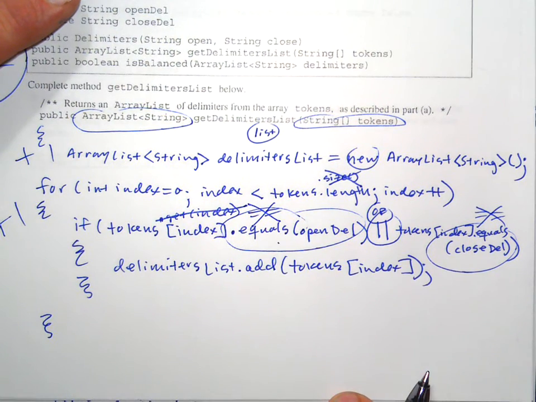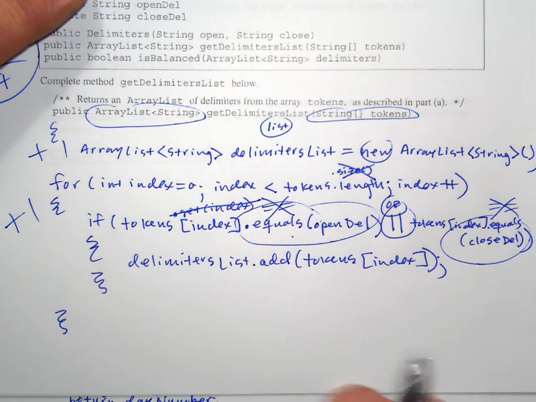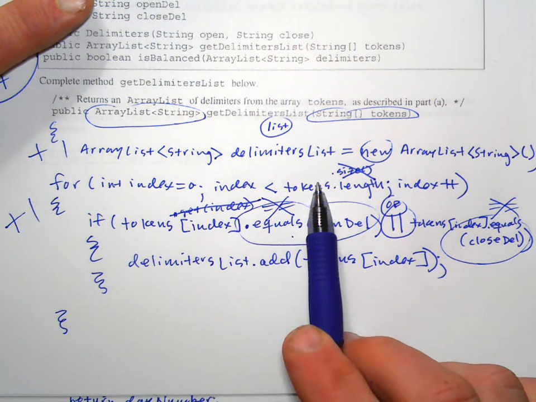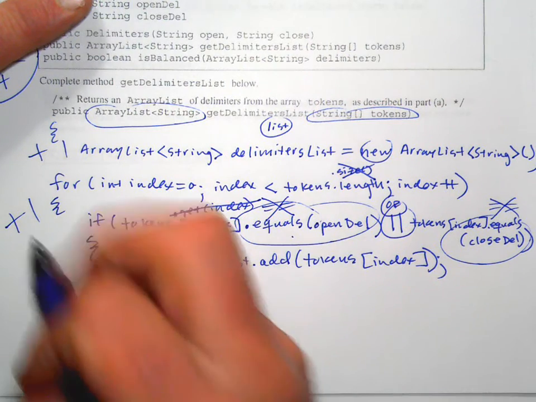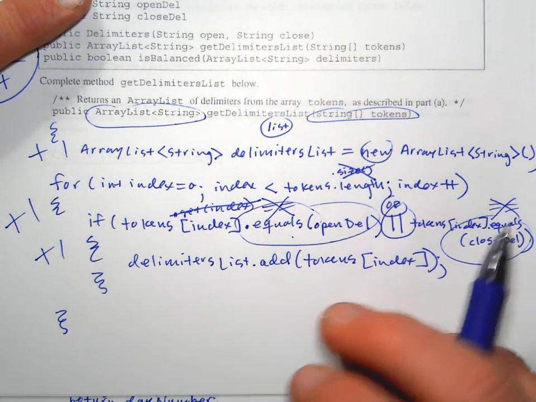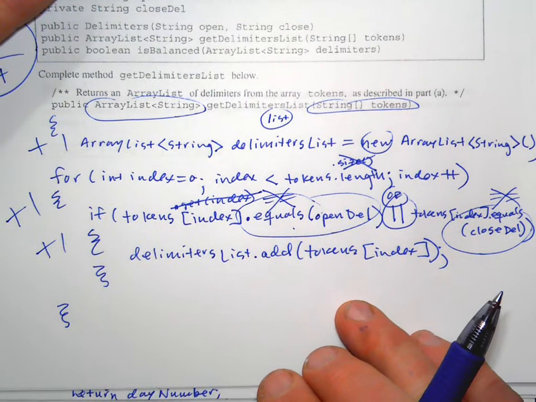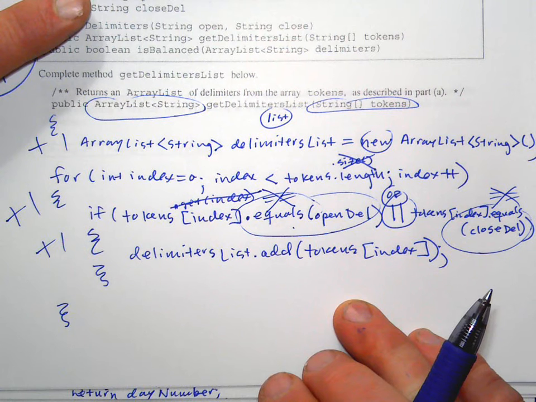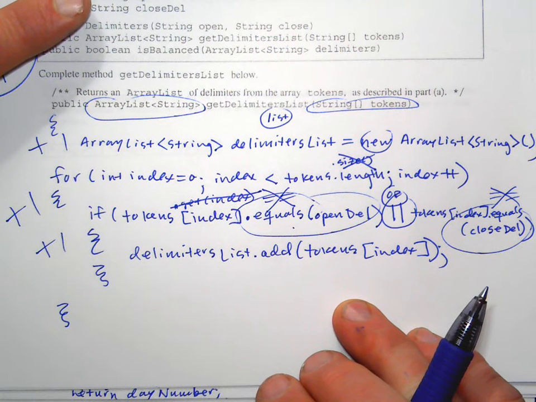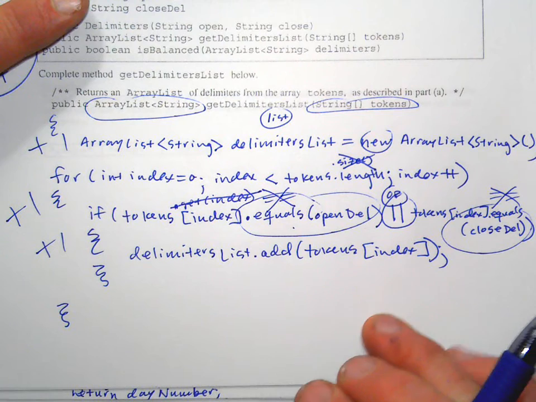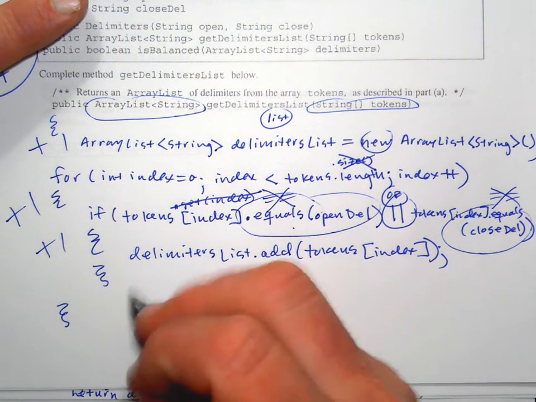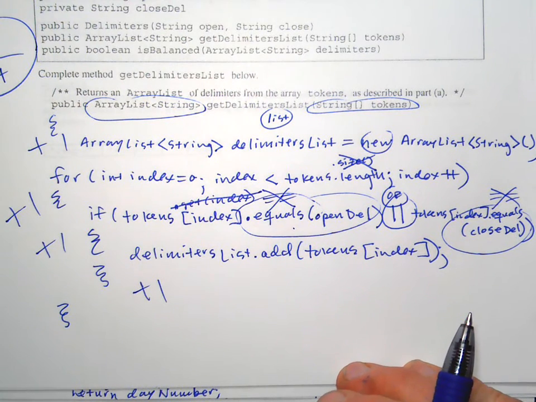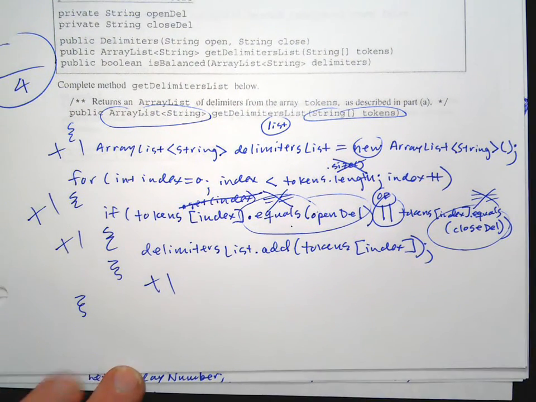That's for primitives. But if you made the mistake of accessing things like an array list for the second point, then you could still get the third point. They would forgive that you lost your point for it, but you can still get the future points. And then the last point is for adding delimiters into the array list in the original order. So you had to make sure. Now, if you were using the array list stuff again, you would still get this point after being penalized for it once earlier. So that's how you would get your 4 points on that question.